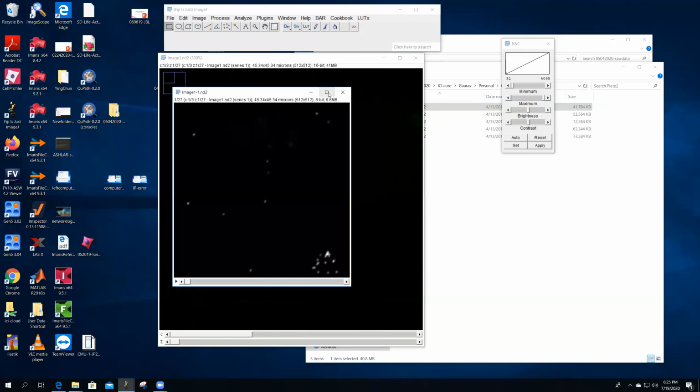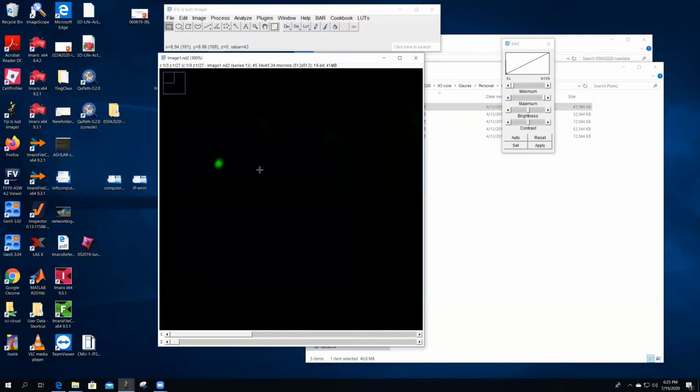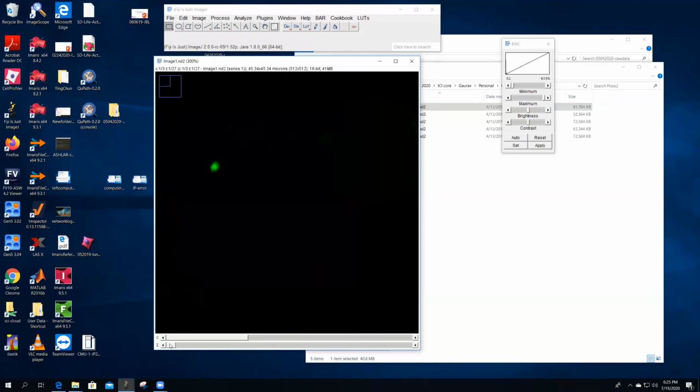Okay. So now let's go back to the color images. Let's say you want to merge a couple of colors. And one thing I would tell you is, although I was doing red and green, I would strongly recommend using a combination of green and magenta instead of green and red.